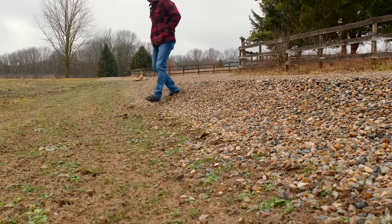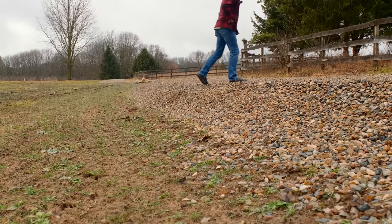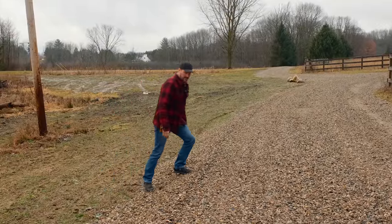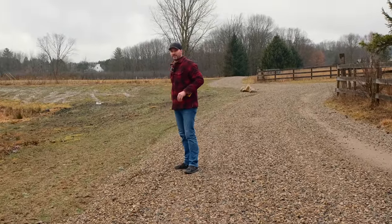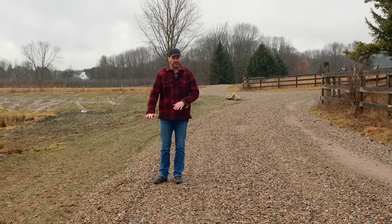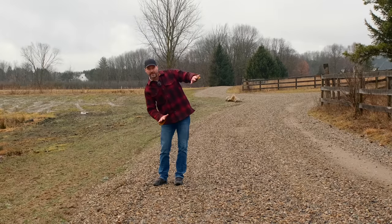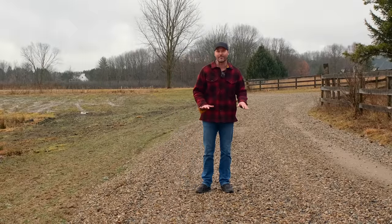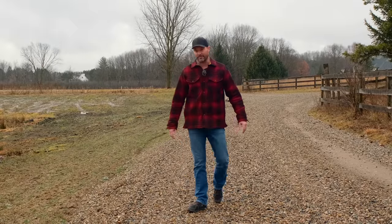Now I really don't like this big drop-off we have here. You go down quite a ways — if you're right at the edge, that's about up to here, so it's a big drop-off. We're going to bring in a bunch of topsoil and kind of build it up and taper it down a bit come spring. When it's frozen and icy your vehicles want to slide off, so we just have to build up this side a lot — another project to tackle come spring.